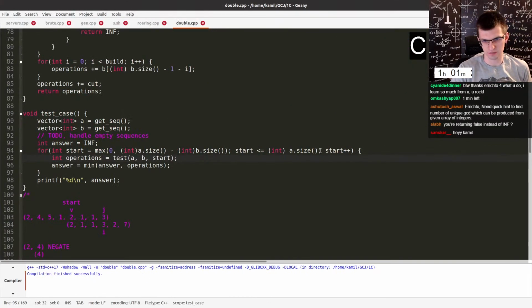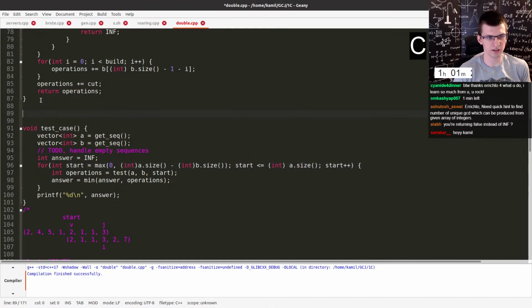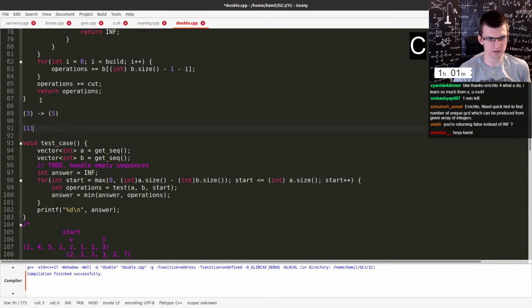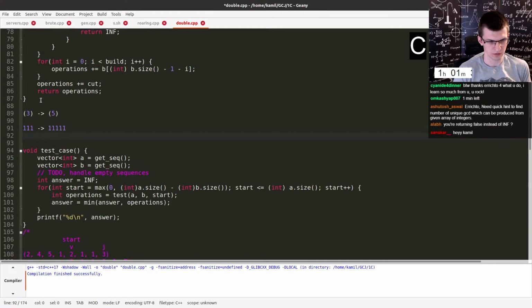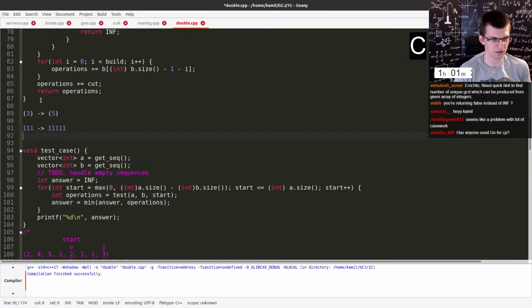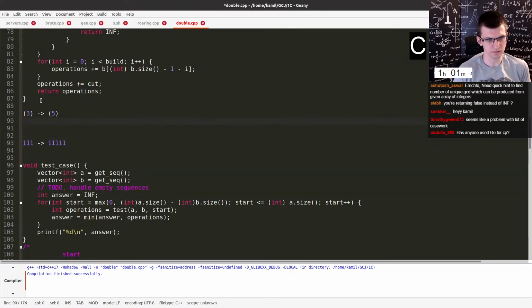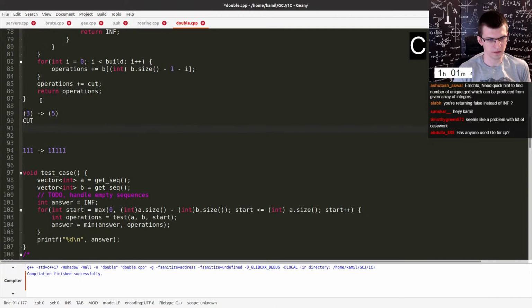But let's say I need to get from just 3 to 5. What do I do? Those are 3 ones, and I need to get 5 ones. I negate or cut. And instead of empty sequence, I get kind of an empty sequence, that's just 0. Oh, maybe everything magically works.